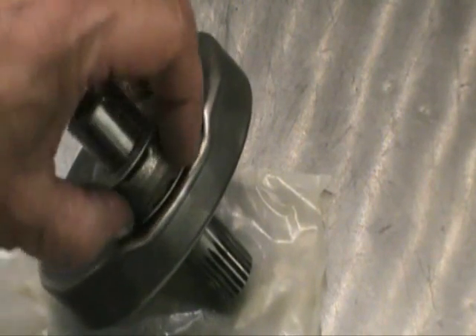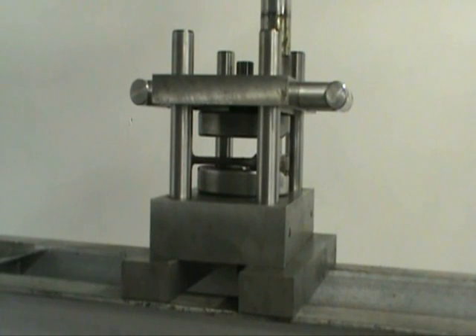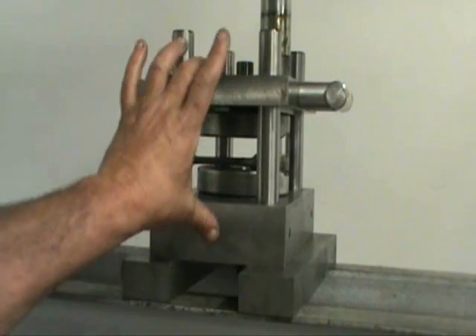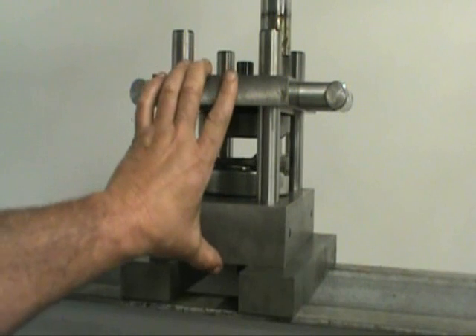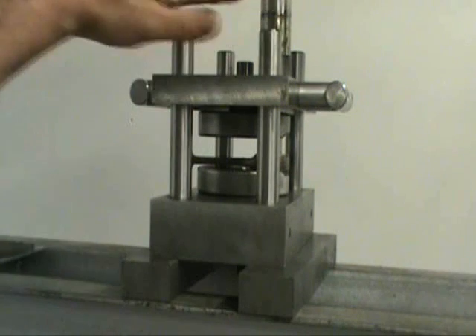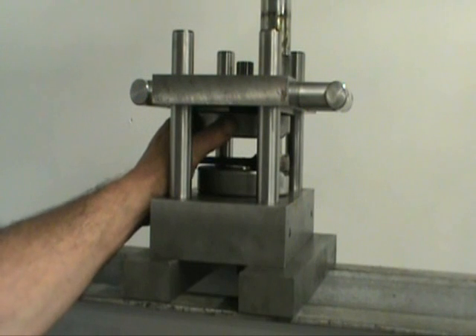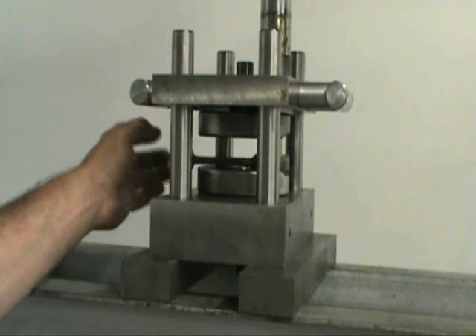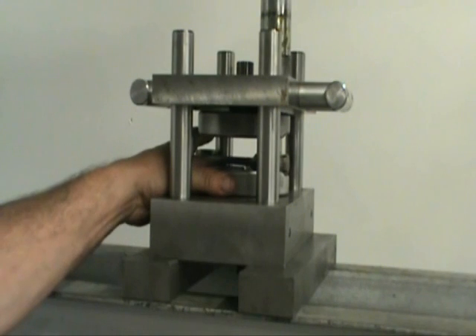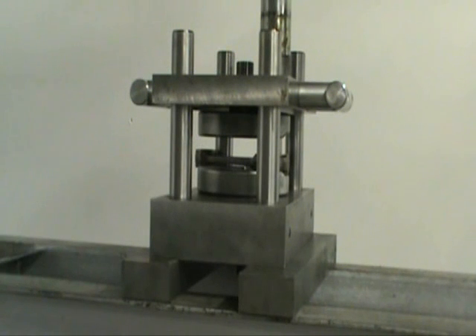And there we go with the assembly getting ready to get pressed together — the thrust washers, the big end bearing, the connecting rod, everything ready to go. We got our crankshaft in this jig. We've got two blocks of steel — we built this in here, married and pinned together, line-bored dead center with Thompson linear shafting. Everything's precision built. This thing cannot go together wrong. The pin is in the top half; put the connecting rod, thrust washers, and big end bearing in. By driving down on the top of this plate, the assembly has no choice but to go together correctly.